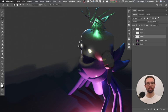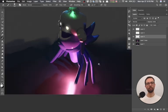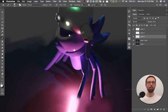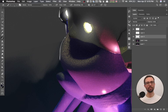So this is just a lasso selection and then filled in with white on a separate layer so we can tone it down. I think that helps quite a lot. So what else? I will do two or three more things to wrap it up and make it look a bit more proper. I feel like this is the mouth and it should feel more organic. So I'll paint in some wrinkles, maybe also some specular reflection, and you can be quite rough with these things. This is a rough concept.